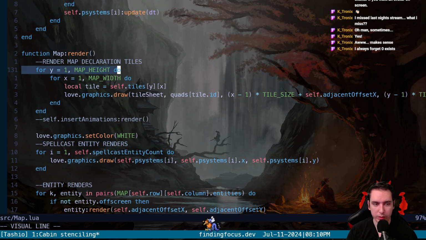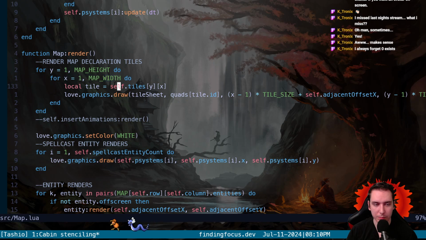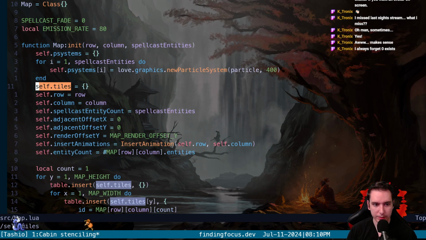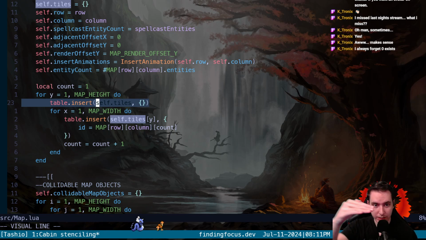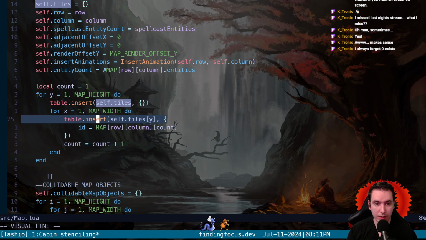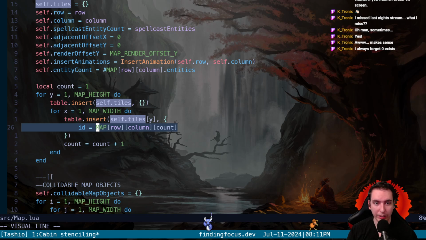We do a nested for loop here, where for every height we do something a width amount of times. And what we're doing is putting the value. If we look at this, self.tiles is a table, and what this does is give us an empty table for every height. So every row has an empty table in self.tiles, which holds the tiles for the map. This loop gives us 8 tables, 1 table for each row of height we've got. And then for each one of those rows, we're putting in what I'm just calling count, and that's just an incrementer to pull the first tile, then the second tile, then the third tile, then the fourth tile.